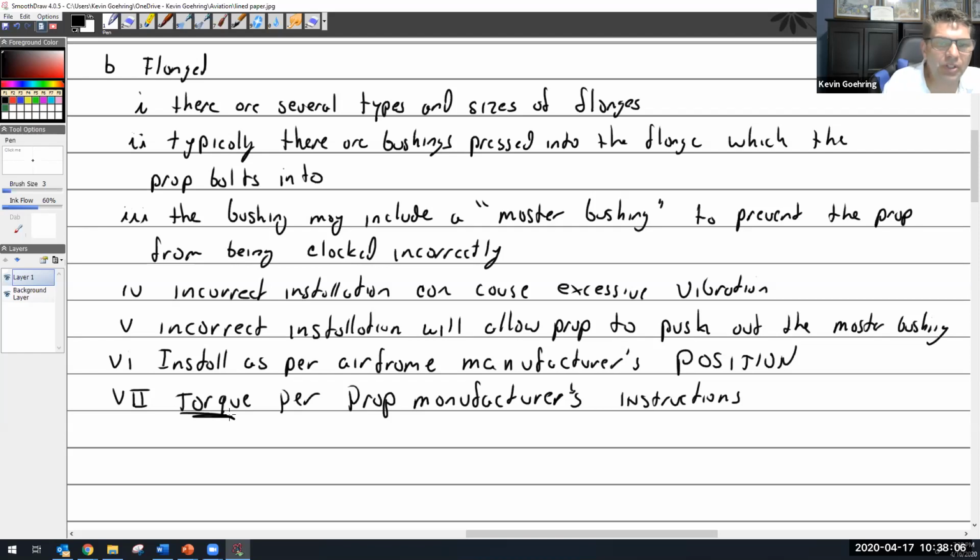In fact, it's critical to the point where most every prop shop that I ever worked with would send their props back and they would tape exactly what you were supposed to lubricate the bolts up with to the back of the propeller. And it's stickered and labeled to exactly how you are supposed to torque it. They wouldn't even give you a choice on this stuff. They would put a big old red tag on it that says, caution, you will use the stuff that we just taped to the prop and torque it in accordance with this, which is exactly what we said on the sticker. Because if you don't, oh man, it ruins the prop.